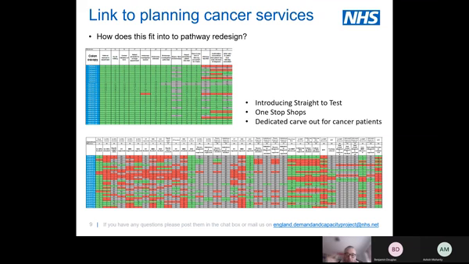But what we would always do is do a pathway analyzer to highlight the areas that you want to go in. So, for example, if you're looking to maybe go straight to test or set up a one-stop shop or look to carve out dedicated cancer capacity for patients, you can look at the pathway in its entirety, see where the blockers are, then do the demand and capacity modeling in combination, and then you've got a really robust output for building your business case or taking to your cancer board or to your exec board to sit there and say, look, we've highlighted where the delays are, we've looked at the capacity and demand, and this is what we've found.